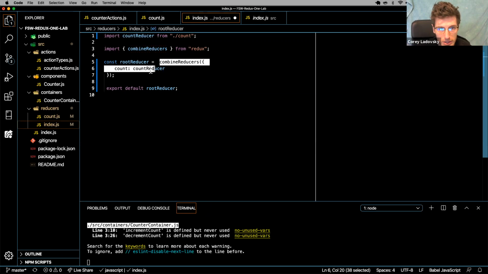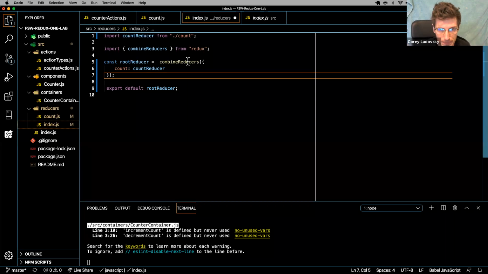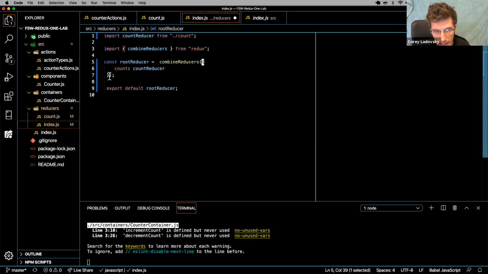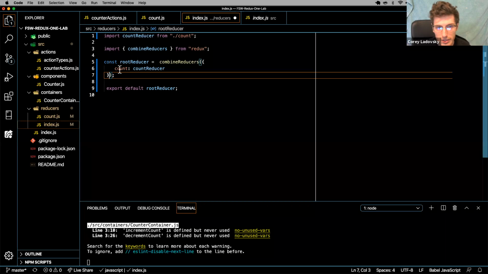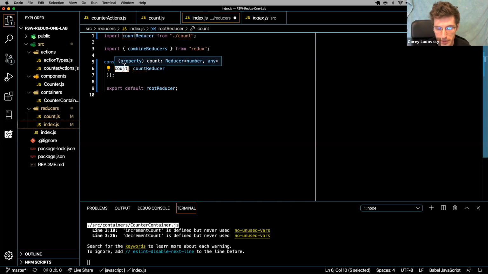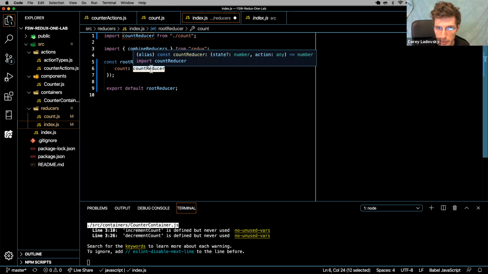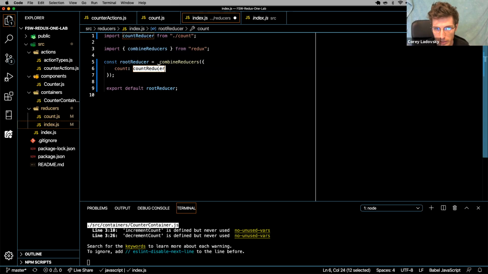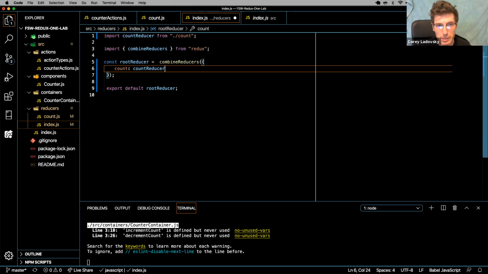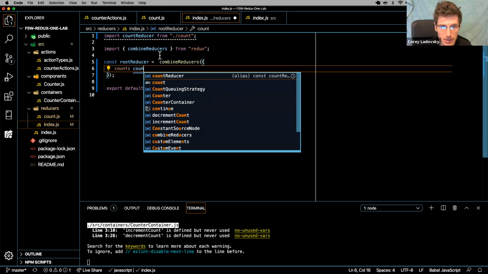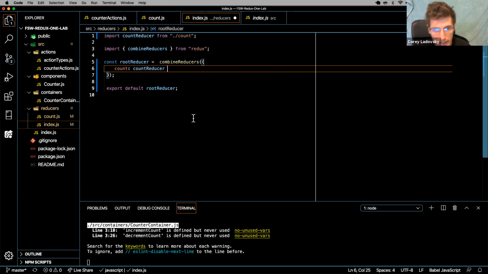This is going to return to us a reducer. combineReducers always takes in an object, and then the keys of that object are going to be the names of the different slices of state in your application, and the values should be the reducers themselves. So if I would have named countReducer count, then I would have just been able to write count like the way it was already written. But since I updated the name to specifically be countReducer, I have to say that this count slice points to countReducer.